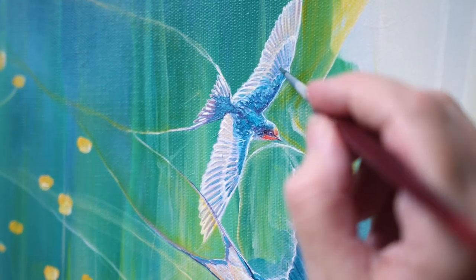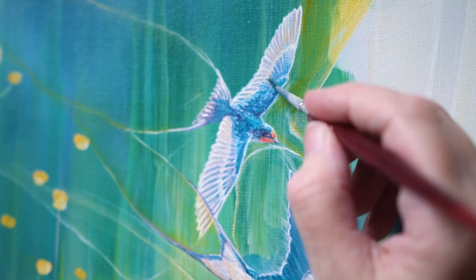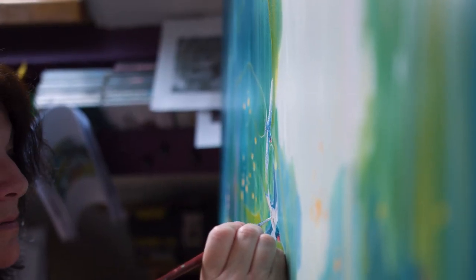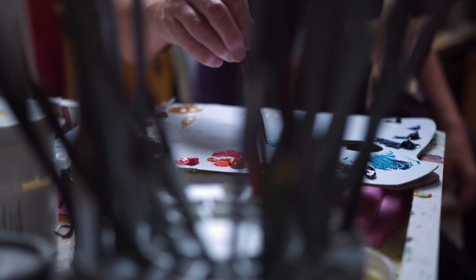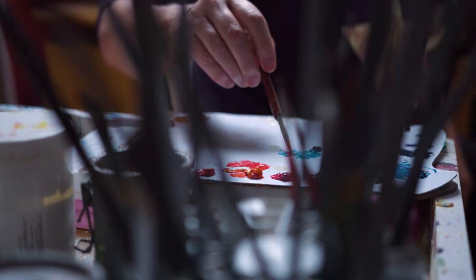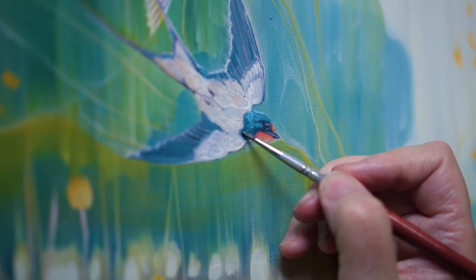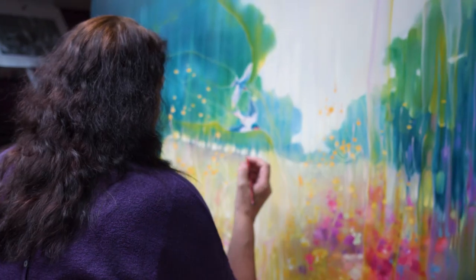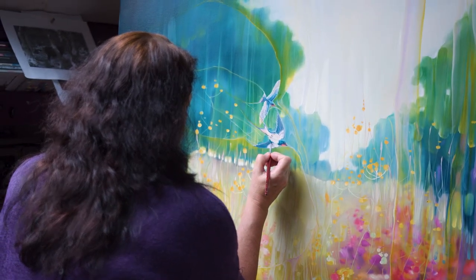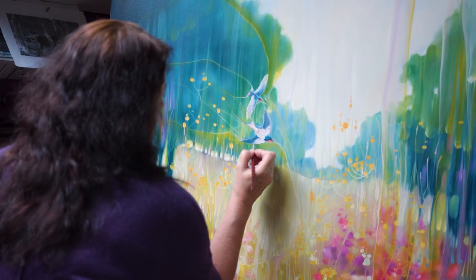I have a degree in fine art, in sculpture, but I'm pretty much self-taught as a painter. I spent years painting portraits, animal portraits, which was very good because it gave me a classical type way of painting, which I still use when I paint wildlife in the paintings. I still use that training and I've sort of combined it with a more contemporary, a bit more wacky style as well.